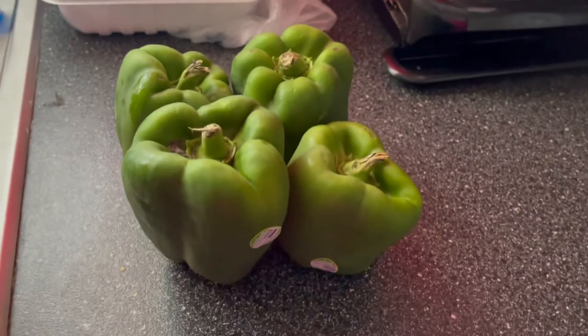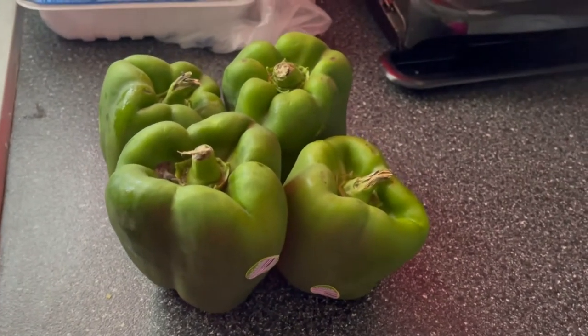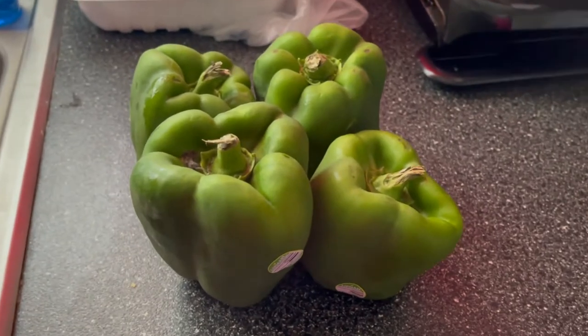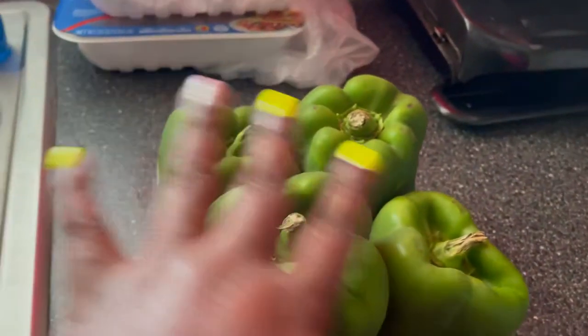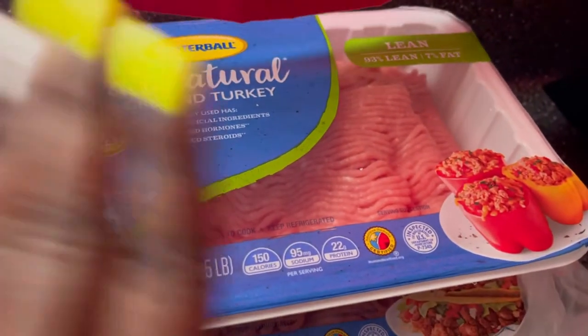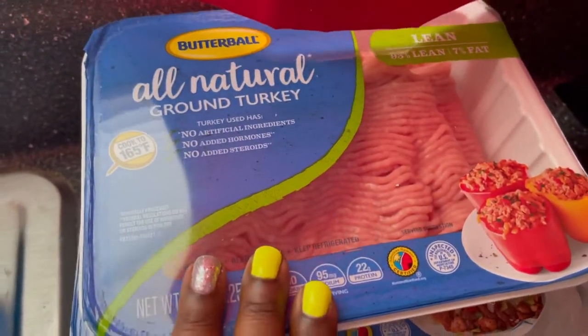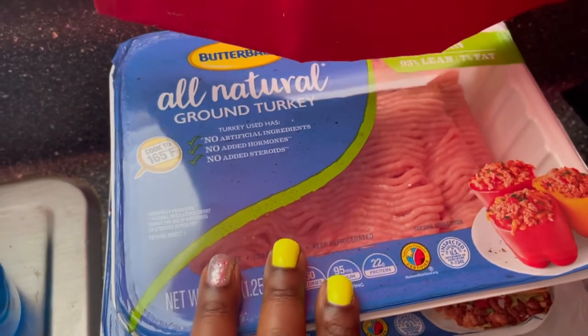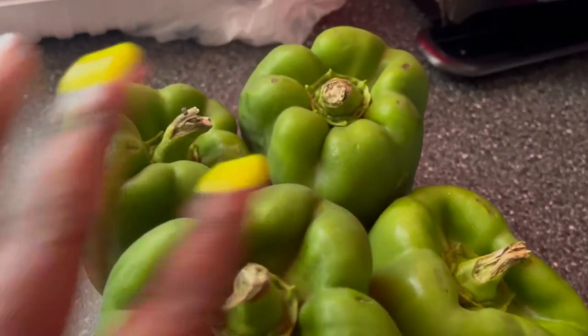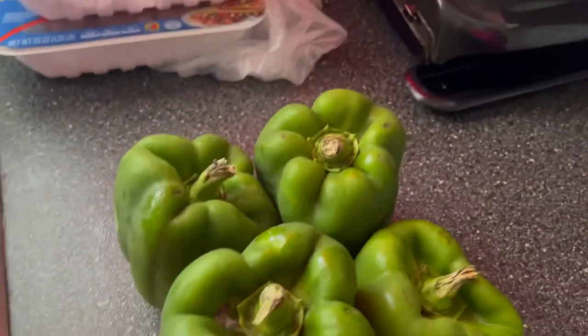In today's video, I decided to do something that I have not done in a long time. I'm going to give you a cooking video. So as you can see, I have some bell peppers right here. I have some all natural ground turkey, lean, 93% lean ground turkey. So got another ingredient that's going to go in with this, but basically what I'm doing, let's jump right to it, y'all.